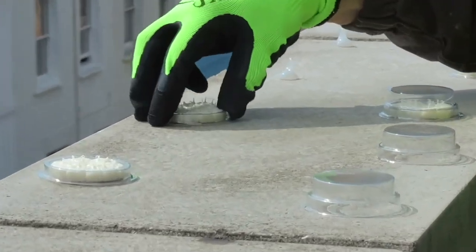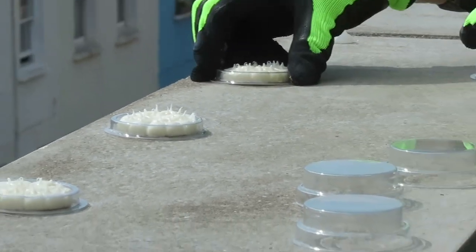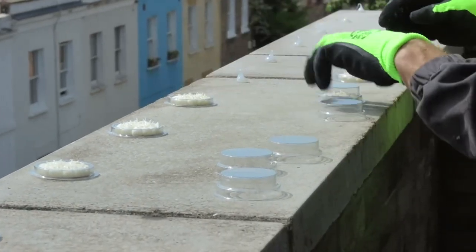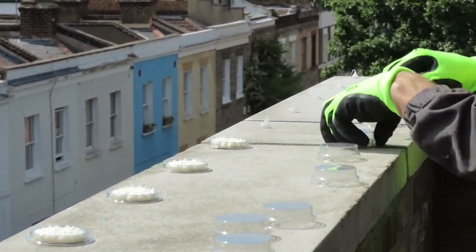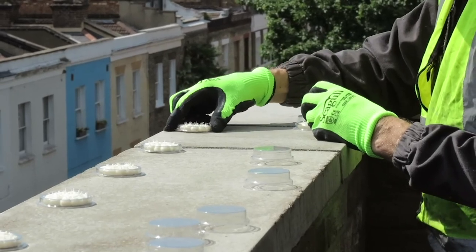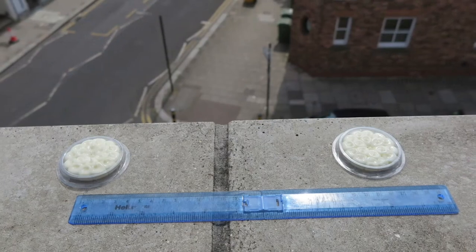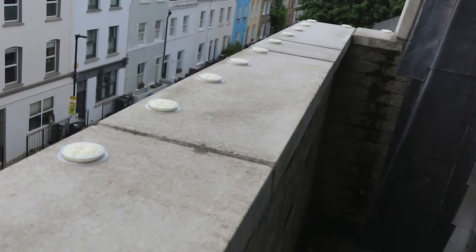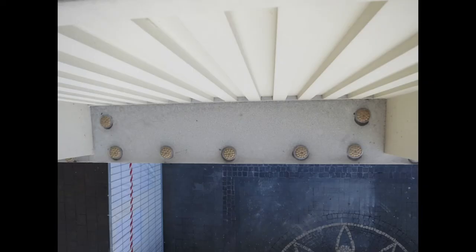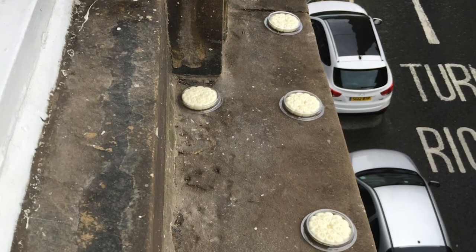Bird Free dishes are only 8 millimetres high. Fixing them 2 centimetres behind the leading edge makes them invisible from below. Make sure to fix the dishes evenly at 25 centimetre centres. This makes for a neat and tidy finish. Treat window ledges at 25 centimetre centres end to end. For deeper ledges or ledges with raised sills, fix an extra dish in each corner.